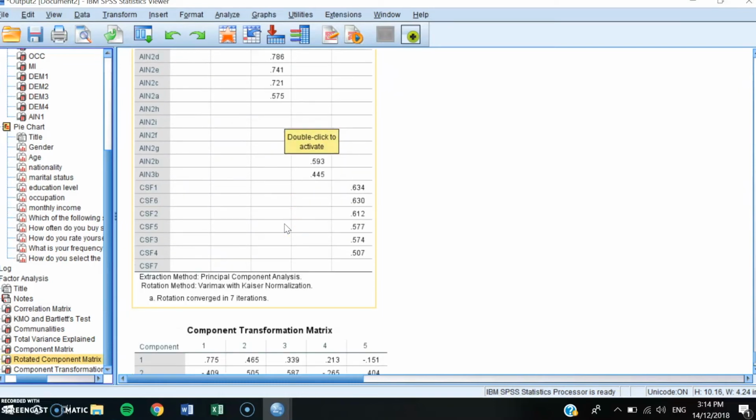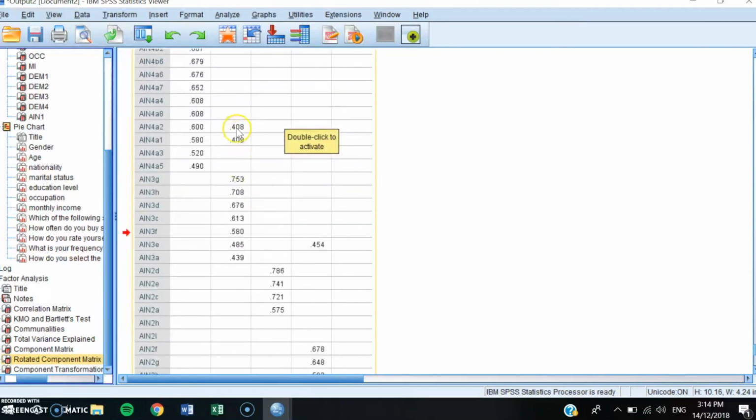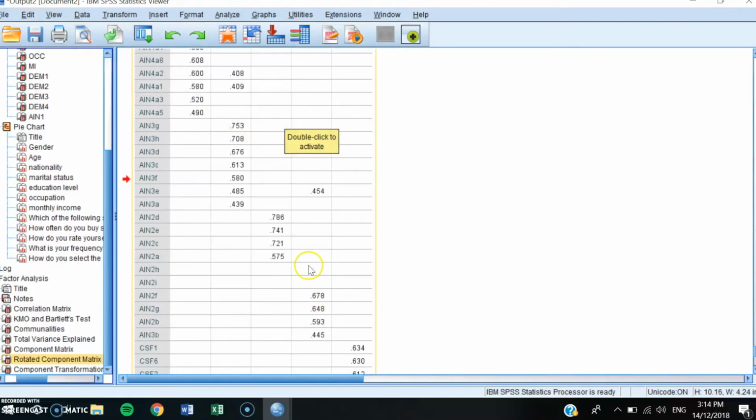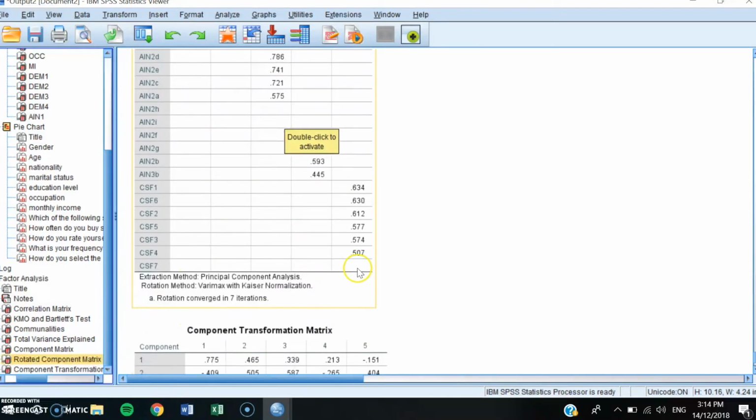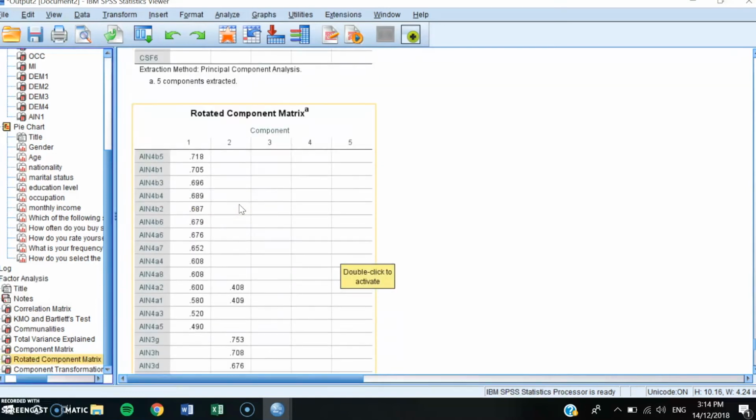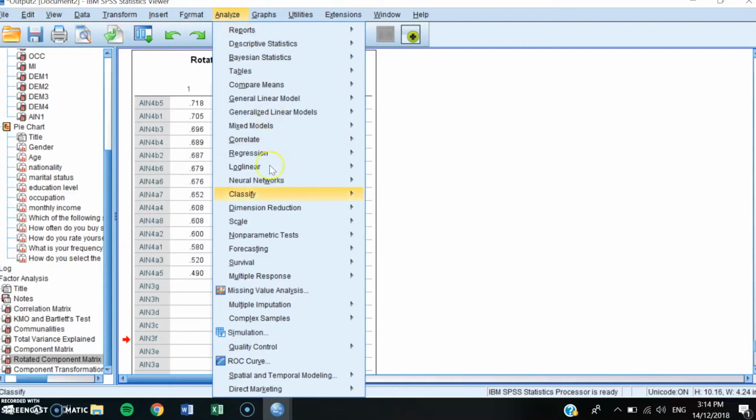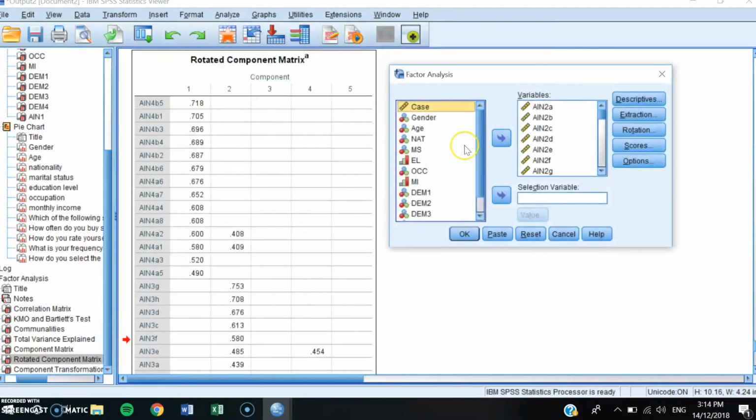So we can see that there's a cross loading here, which we do not want, because it's cross loading between the first and second column, and then there are two empty variables here, and also this one. So how do we reduce that? We go to Analyze, go to Dimension Reduction, and then I'm just going to pick everything that is cross-loading. For example, AIN for A2. So AIN for A2 is this one. Is it? Yep. Okay.